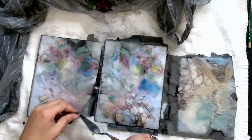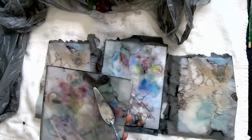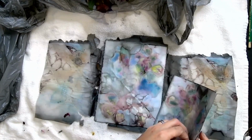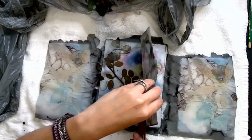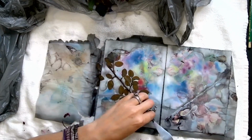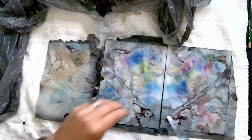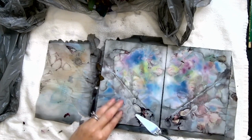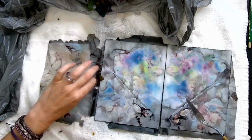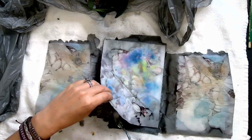Let me see if I can pick that up. Oh, stuck on the grunge paper. Look at those. Oh my gosh. All the veins of the leaves are showing through there. Look at the butterfly. Look at the butterfly. That's just like the best discovery. This is the second time I think I've used that butterfly. Last page. It's pretty sticky.